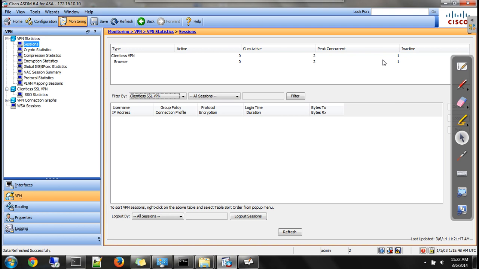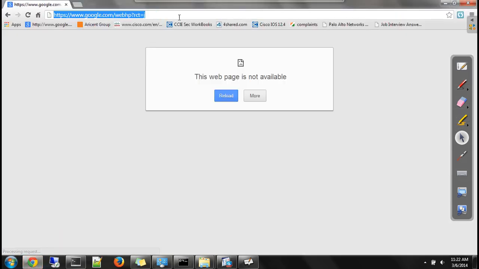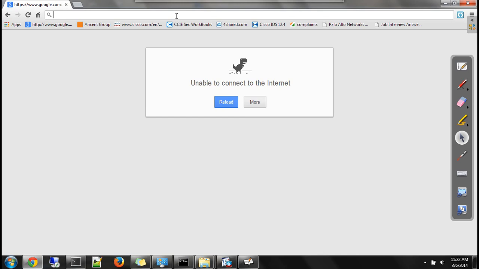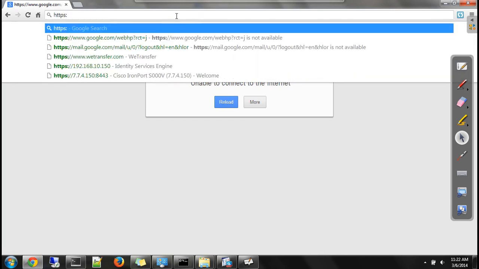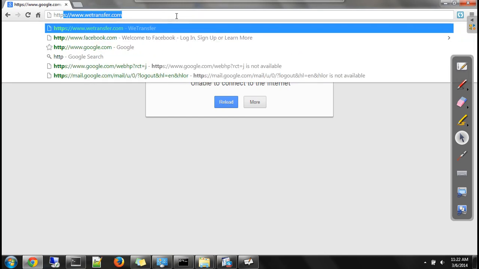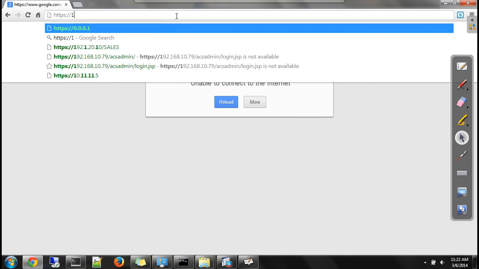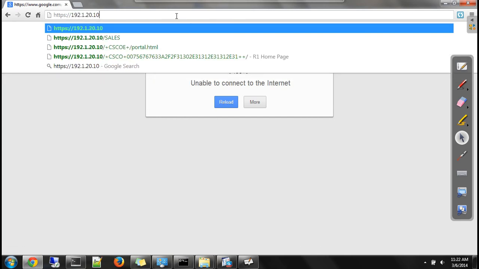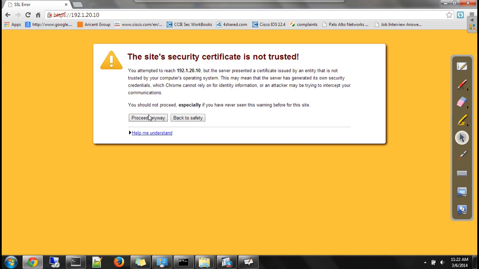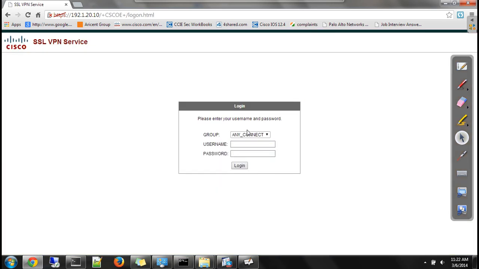When you log in for clientless, I would say https to 192.120.10, proceed, and this time you are presented with two different profiles. Either you can directly connect to your profile, which is sales profile, or you can connect to your AnyConnect profile.